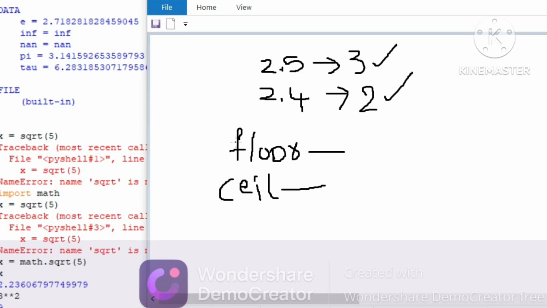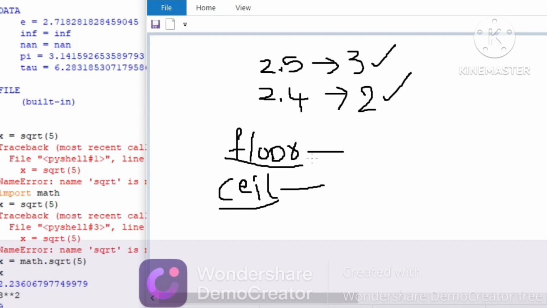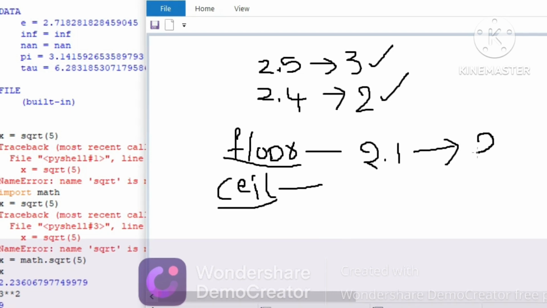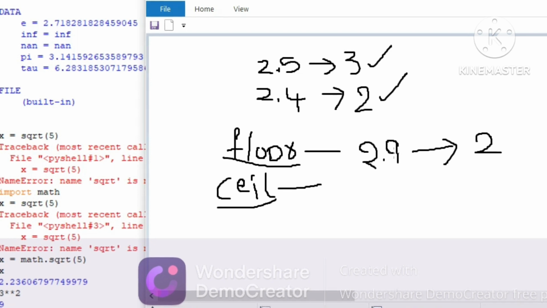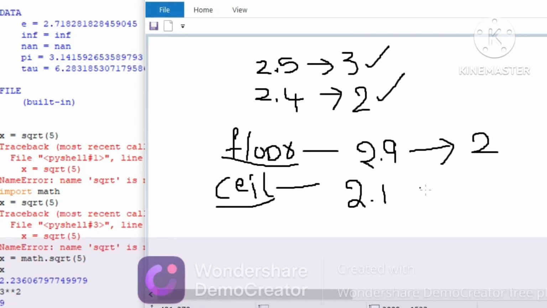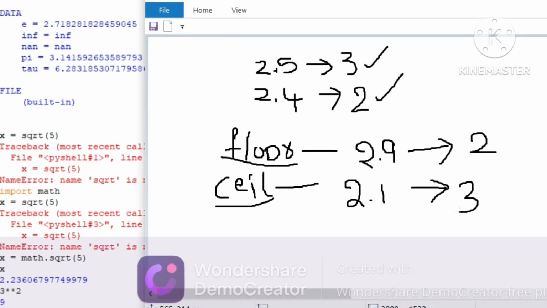When you are applying the floor function, when we have 2.1, 2.2, 2.5, 2.9, whatever it may be, it will take 2 as output. In the ceil function, when we have 2.1 to 2.9, it will make it as 3.